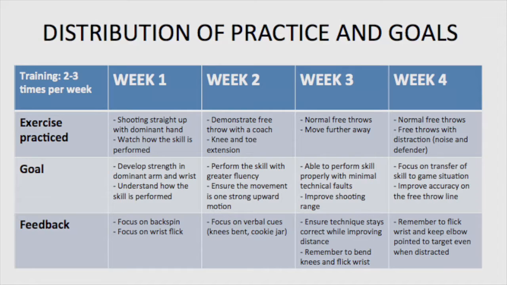Week 3, we want the participant to perform free throws with correct technique whilst also moving further from the basket to improve shooting range. Lastly, in week 4, the learner will practice normal free throws and will also have to shoot with distractions. We want the learner to focus on accuracy.